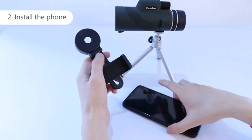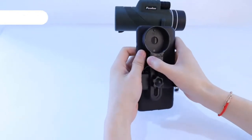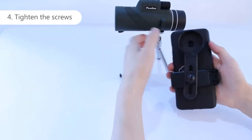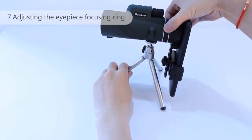Wide applicability? This Pankoo 40x60 monocular is suitable for adults and kids. It's a good partner for climbing, hiking, driving, racing, traveling, watching wildlife, bird watching, sightseeing, hunting, etc.